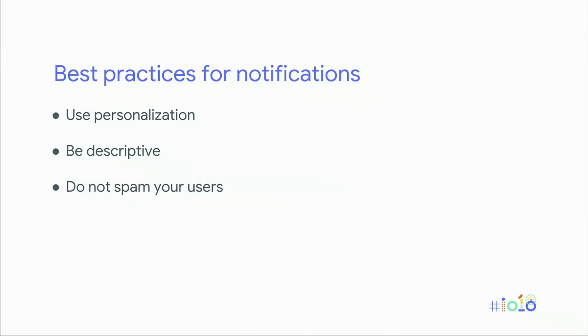Now, notifications and updates can be a great way to re-engage with your users, but they can also be really annoying. You have to be careful to make it relevant. So use personalization. Results for the user's favorite club instead of the whole league. Be descriptive. Users will receive the title in the notification, so describe the content they're receiving, and don't just list the name of the action. And third, don't spam your users. Make sure the information is relevant to them, or don't do it.